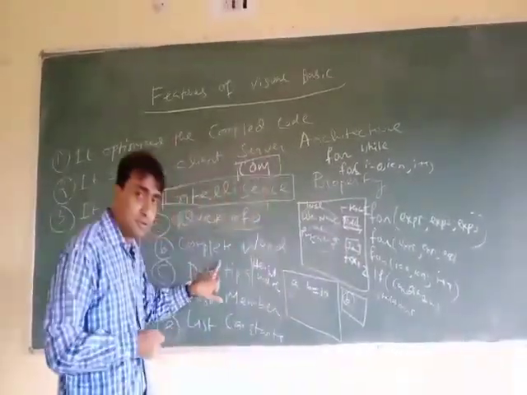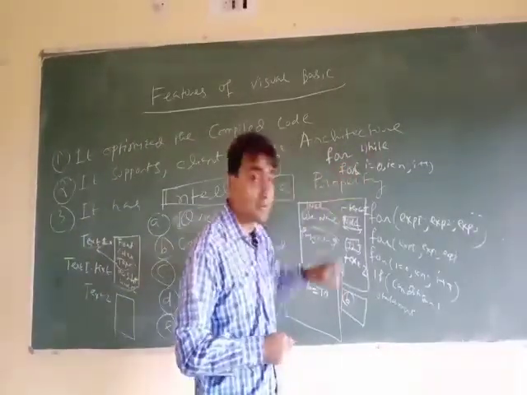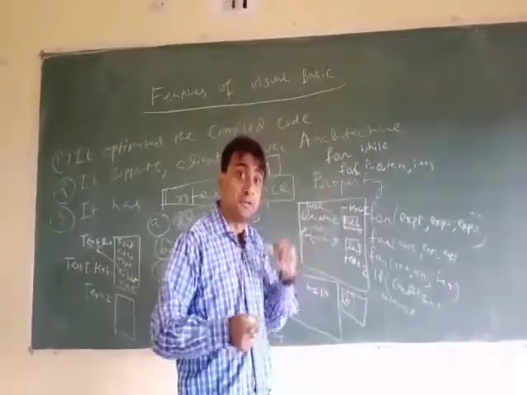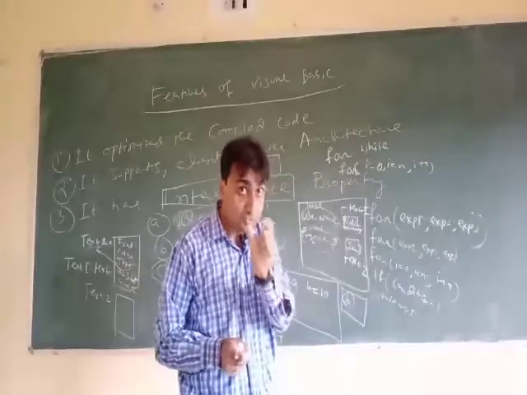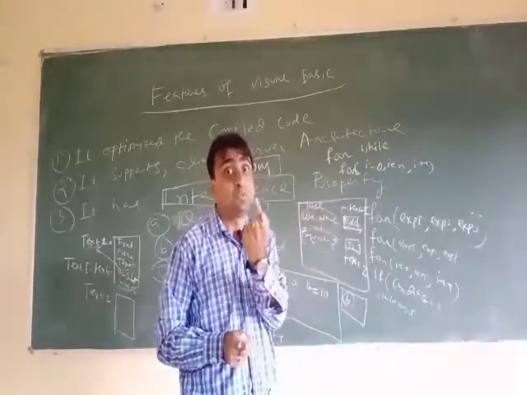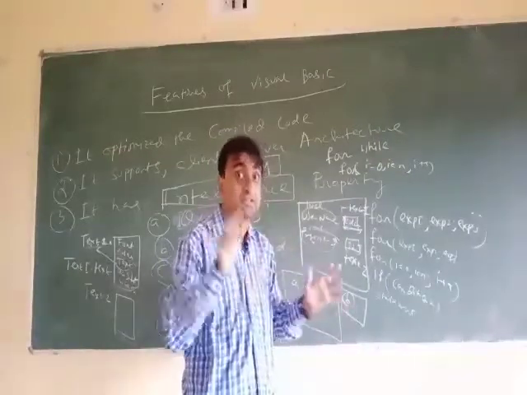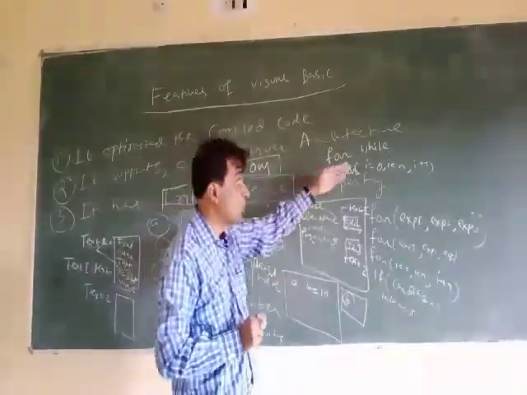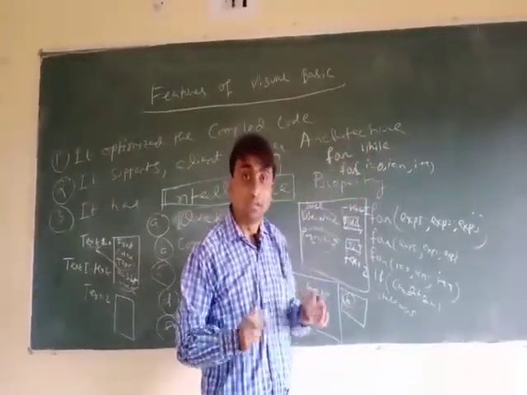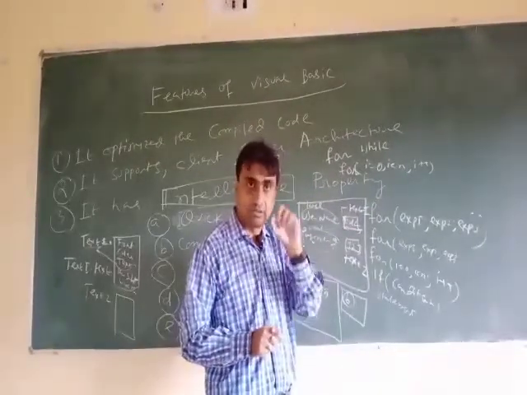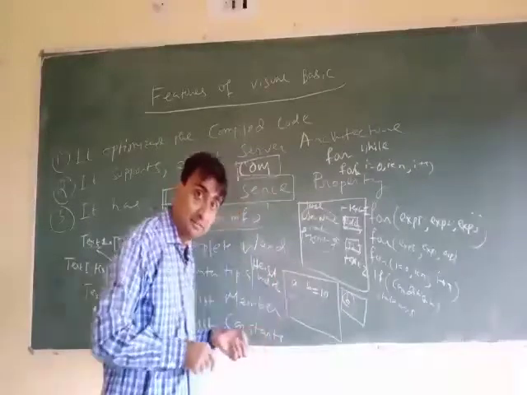Next, complete word. After typing certain characters like WHIL or FO, the system itself will complete it if it is incomplete. But a few characters should be typed. It's not that we type only one alphabet and expect the system to complete it. Or if you have typed WILE instead of WHILE, where the beginning itself is wrong, it will not match the syntax, and it will become a syntax error.